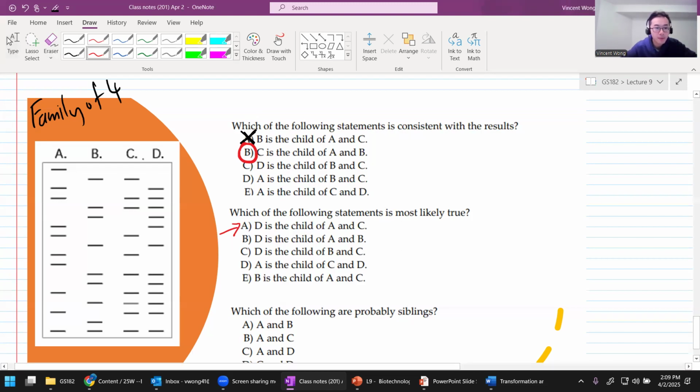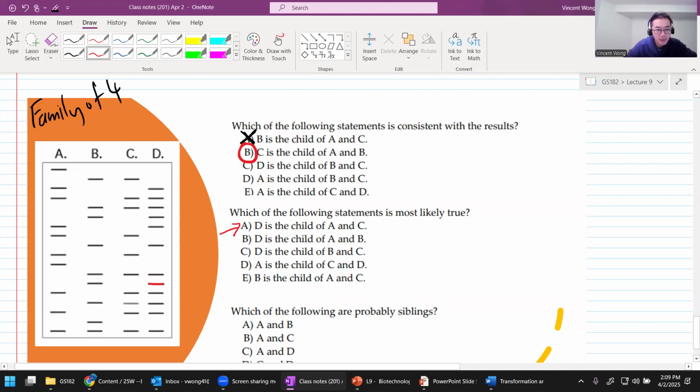So again, the name of the game here is to find a band in D that doesn't show up in either A or C. If you find a band like that, then they are not the parents.